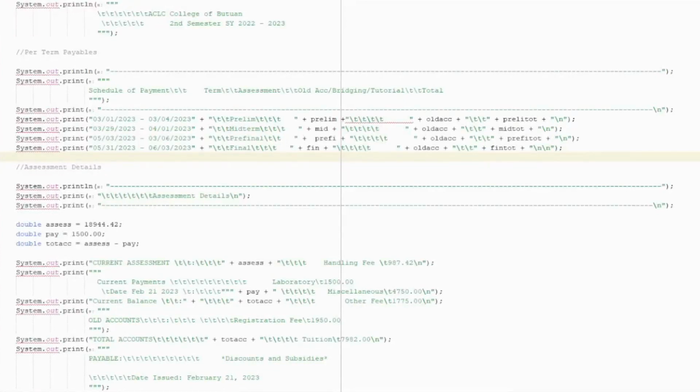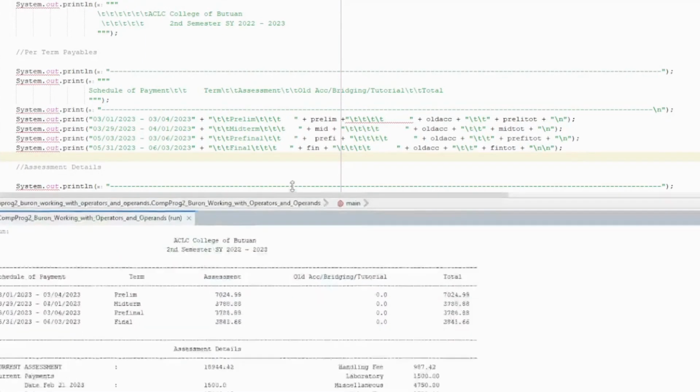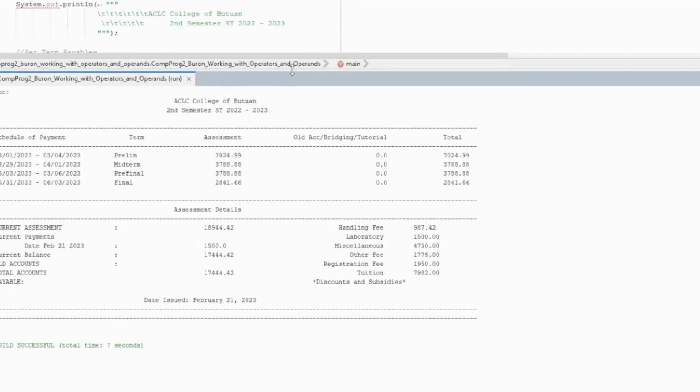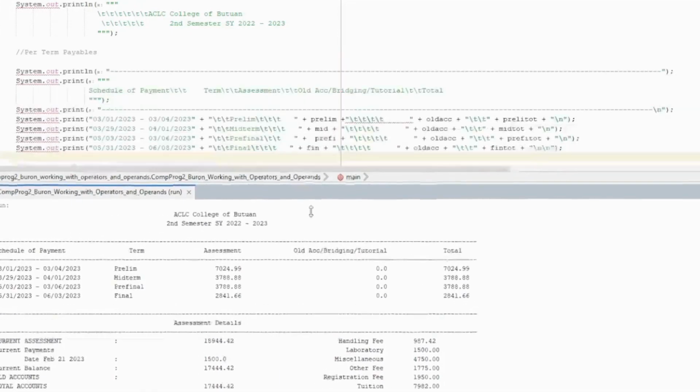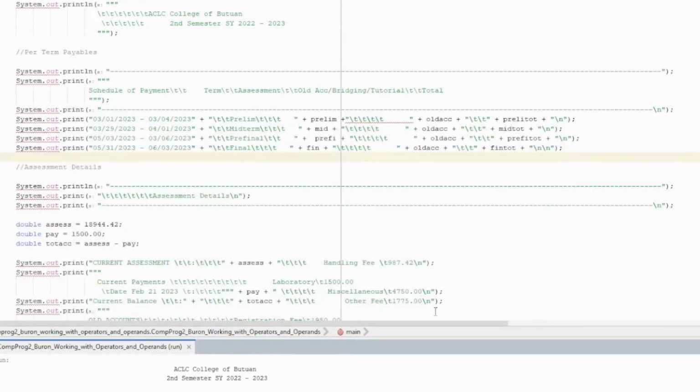Schedule of payment, I did all tab. Let me pull up the console to give a comparison as to how it would look like, and then let's go back. So as you can see, I used tab. I could have used a different approach in this, but I wanted to make it look a little good.